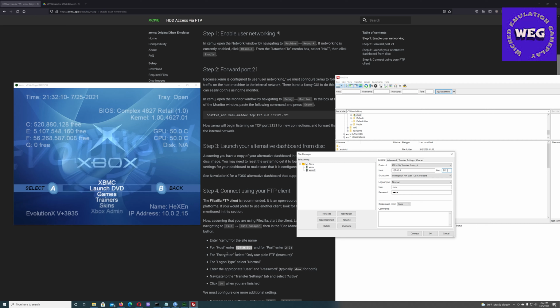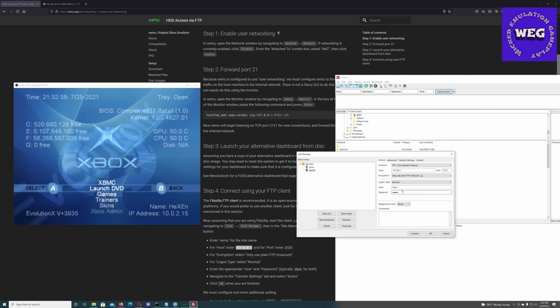So then, for encryption type, only use plain FTP, is this one here. Then for login type, you're going to leave it normal.